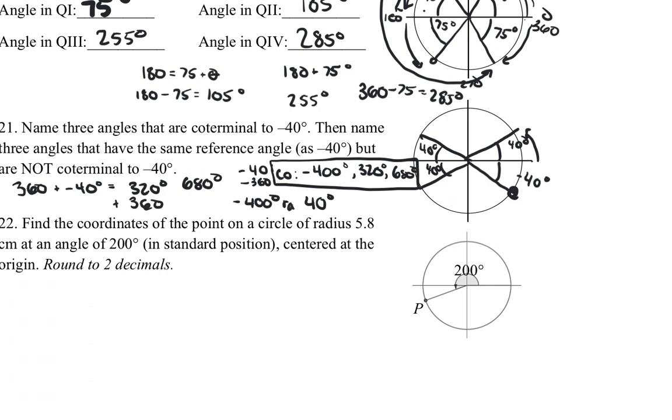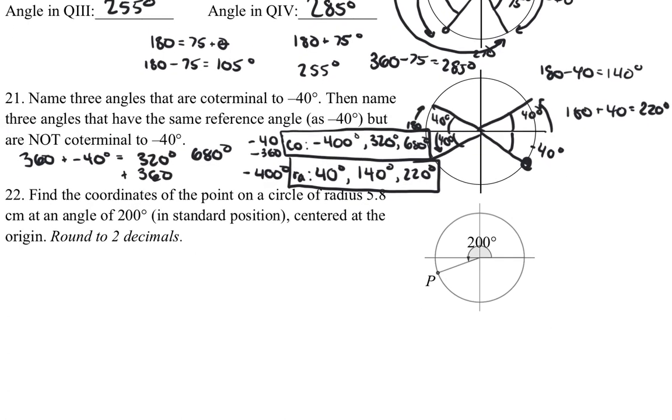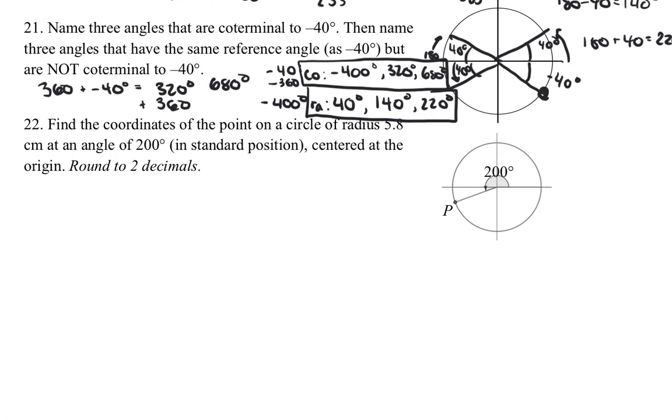So, all right, this one, we're at 180 and we're going backwards. So that's 180 minus 40. So 180 minus 40 is equal to 140 degrees. And then the next one, we're simply just adding 180 to 40 because that 40 degrees is going to be a continuation of 180. So 220 degrees. So there's 3 reference angles and 3 coterminal angles. There are other answers for this one, but those 3 work for each problem.